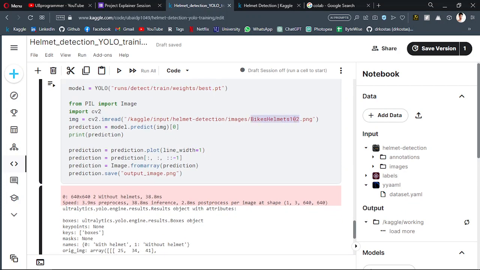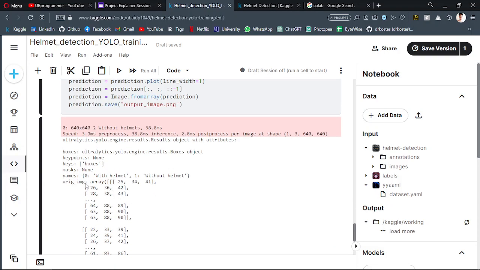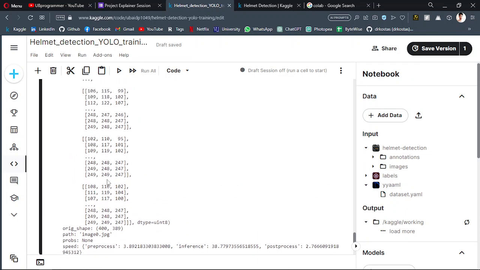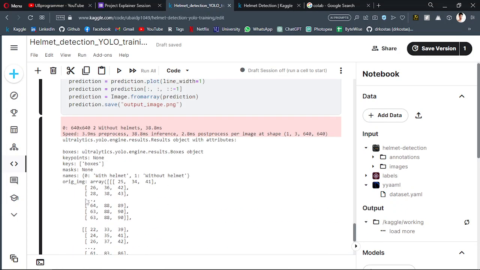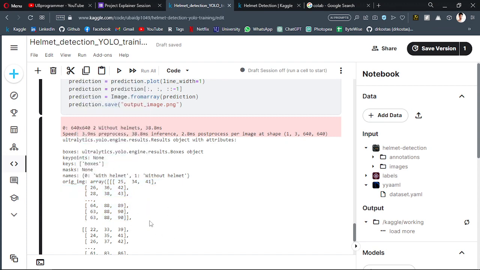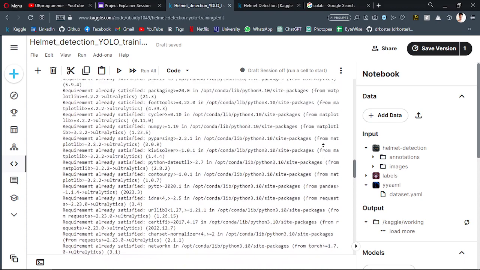So I am taking this image for the prediction, and when I predict on that image, I get a result of whether it's a with helmet image or a without helmet image. You can see the results, and these values are associated with the bounding boxes, and you can just draw them the same way we drew them right above.